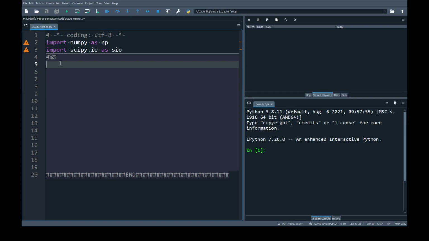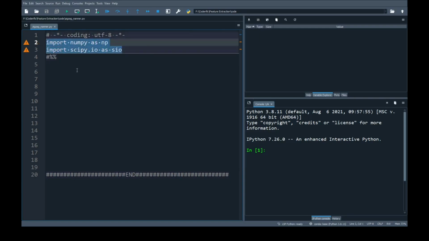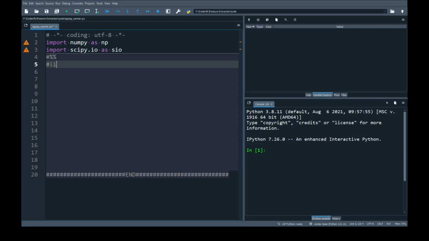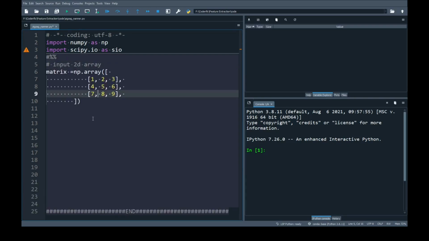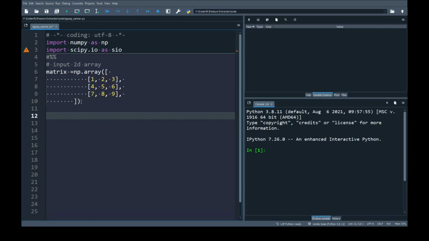Now let's start programming. Here I am back in my Spyder, which is Anaconda's Python editor, and as you can see here, I have already imported the important libraries that I am going to use in this program, one of which is numpy, which is very important. The next library, sio, I will be using to write my output indices. First we need to create our input, which will be a two-dimensional array. I have created a two-dimensional array and its size is 3 by 3. After that, I need to know the exact number of rows and columns, which I will be using to iterate through. So my rows will be the matrix dot shape 0, and the columns will be its shape 1.